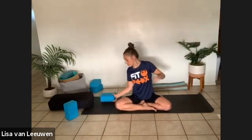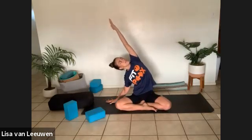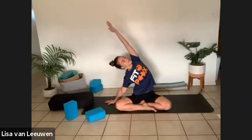And you can always use blocks underneath the hands. Always try to make these poses as comfortable for your body as possible. One more, reach through the left fingertips, come back up to center. This time we're going to twist to the left. So twisting belly, ribs, chest, and then gaze.